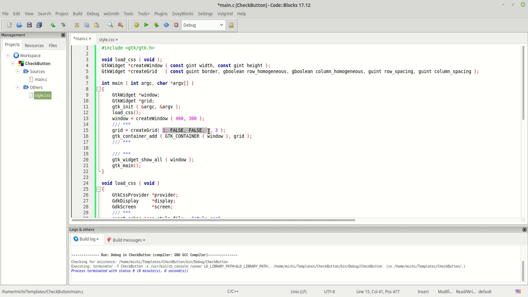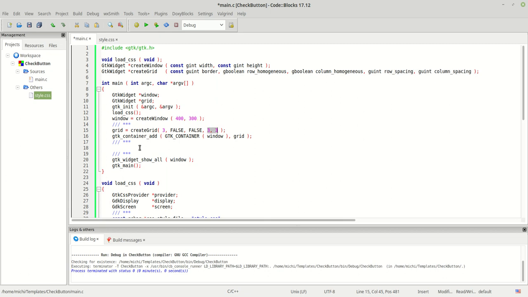This function takes 5 arguments. The first one is the border, the second and the third are the row and column homogeneous, which are both set to false in this example. And the last two are the row and column spacings, so basically the distance between rows and columns.